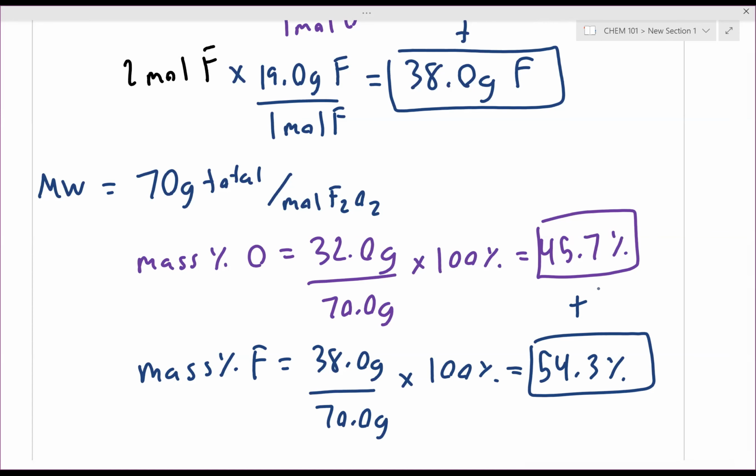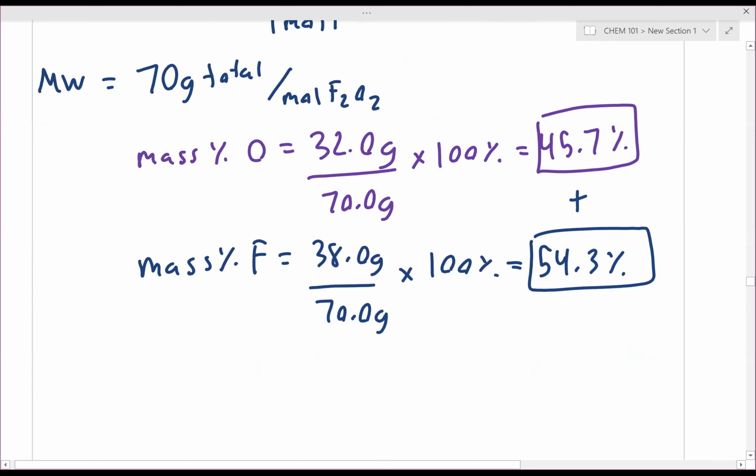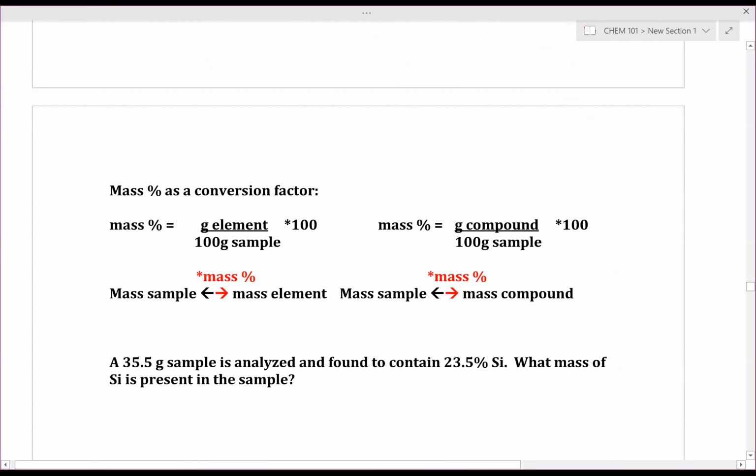Now, what we're going to do is use a little bit of algebra to simplify how we deal with mass percent and mole percent. And before we get to that point, we really have to understand how do we use mass percent as a conversion factor and how do we use mole percent as a conversion factor. So let's expand on that.